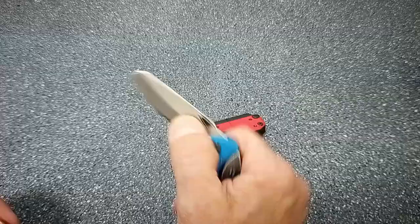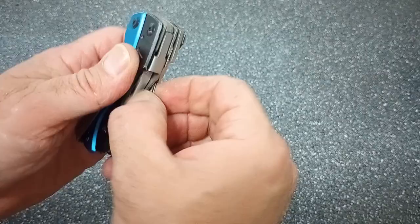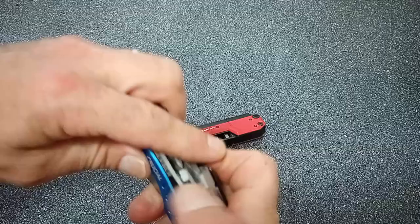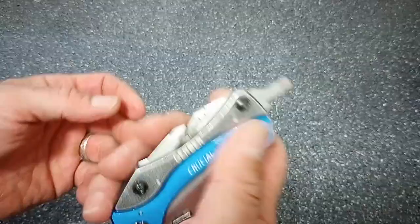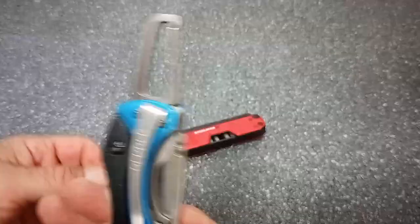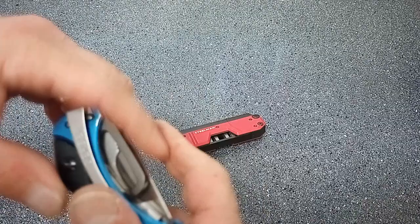Don't use the little drivers on it very much. They kind of suck as far as if you needed to get into something with some little bit of reach to it. Definitely can't adjust doorknobs with it or anything. It's neat for smaller things, I don't know, a little lanyard hook or a little carabiner slash bottle opener.